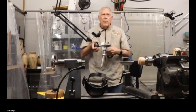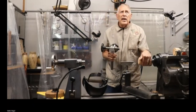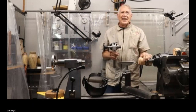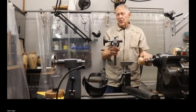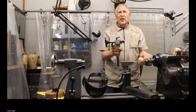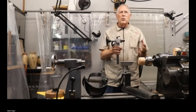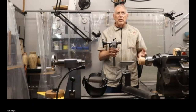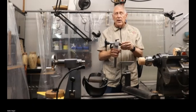And for you folks who are very, very creative, you can build your own. I've done that, and I'll talk about why you might spend $250 or whatever they cost for something like this, rather than building your own. If you're going to do a lot of it, play around with it, and want to learn how it works, you can build your own. If you have a machine shop where you can get something sturdy enough, you can build your own.